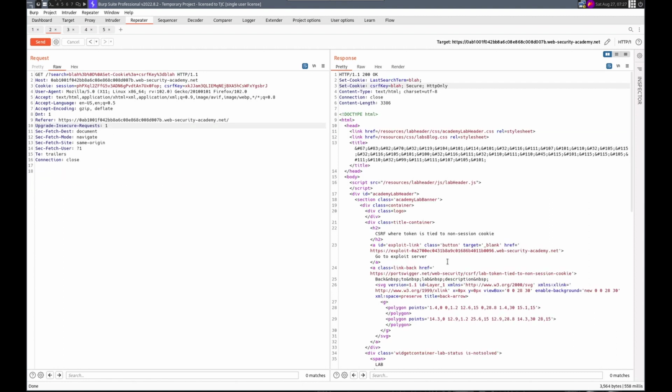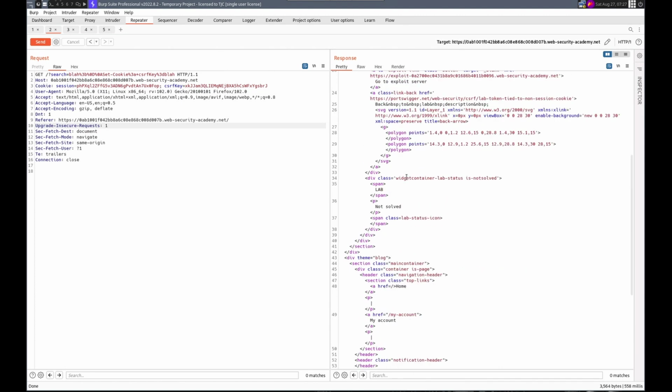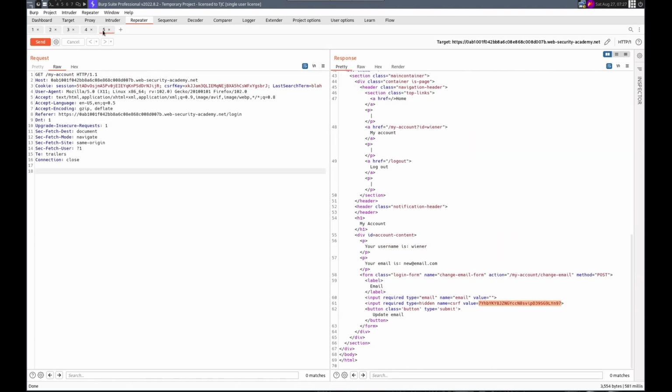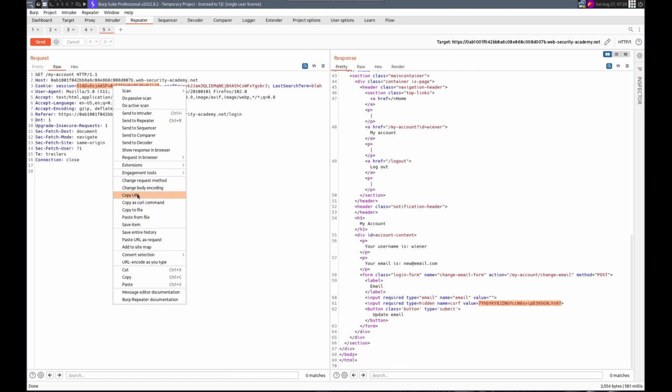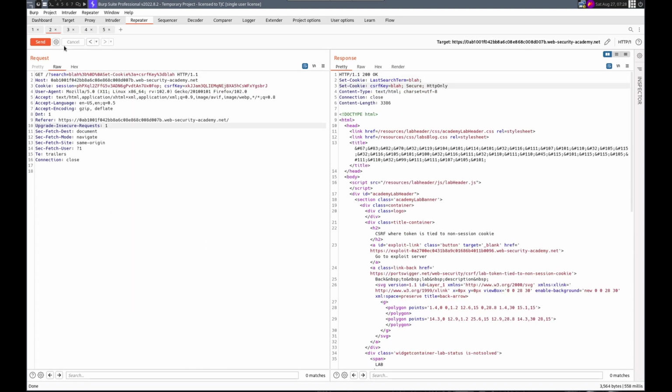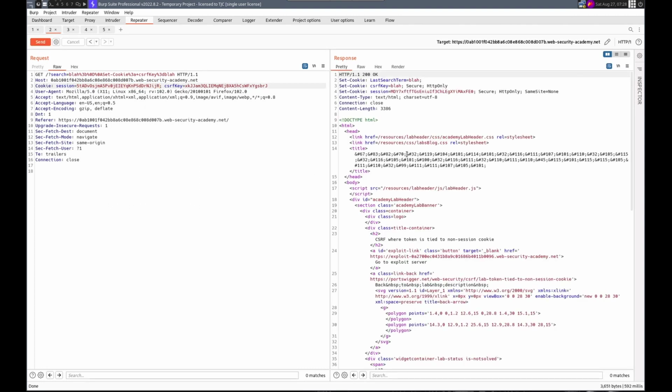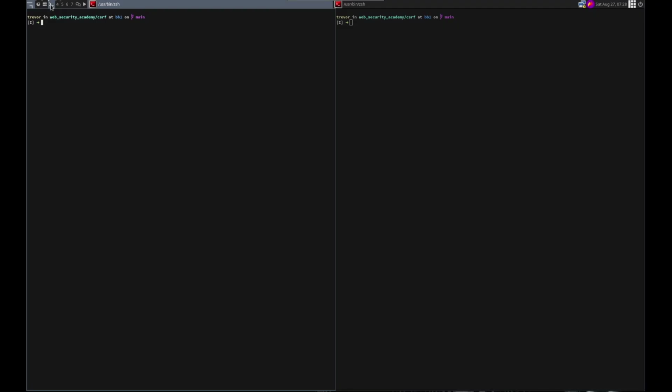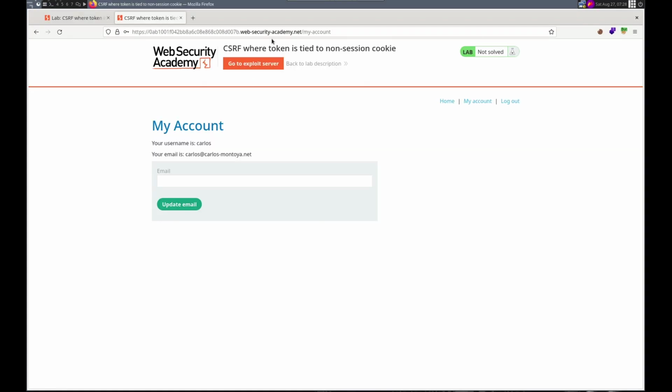So this one is Wiener, well, not logged in, without a session. This one is Wiener. So let's take this session, copy it, and I'm just going to paste it here just to see if we get a valid response. This gets replaced. This gets replaced. So this session is not active anymore. You know, let's just do it in code. I think I know what I want to do.